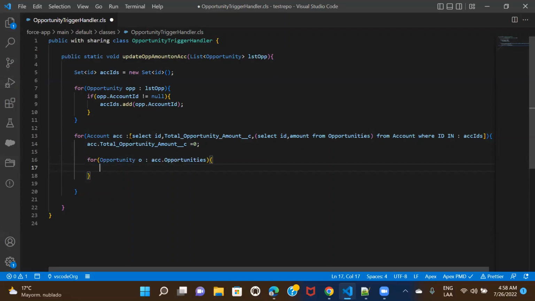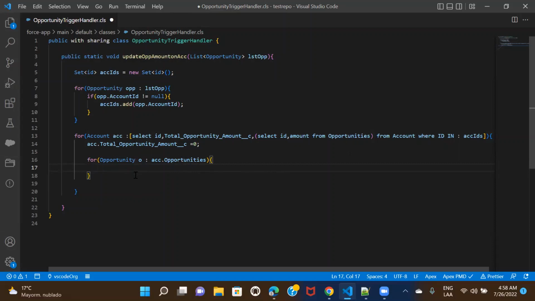And what I want to do is, for this particular account, sum the amount of all the associated opportunities and then put that amount on this field of the account. That is why I'm iterating over the opportunities of this particular account.